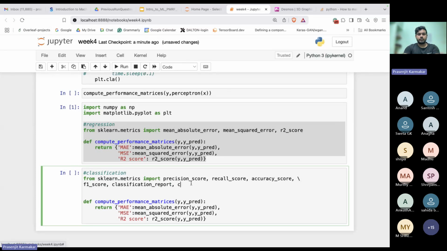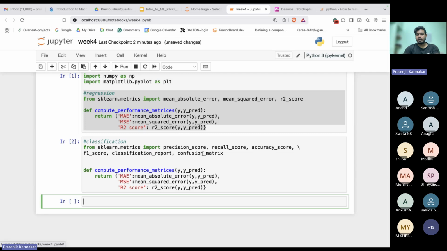All these things you can use for evaluating a classification solution.